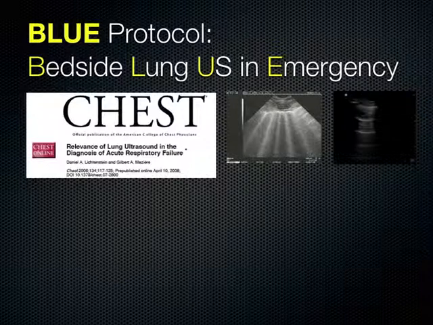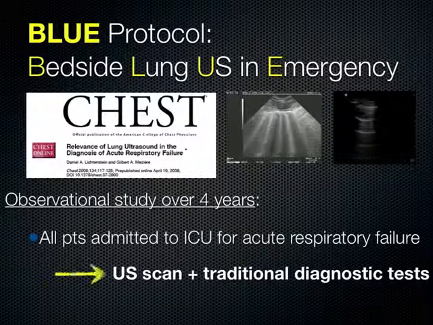What he found was that he recognized certain patterns of artifact, of A lines and B lines and sliding and so forth, that correlated with the ultimate clinical and radiological diagnoses. This was an observational study over 4 years, and it took all of the patients submitted to his ICU with one sonographer scanning their chest.